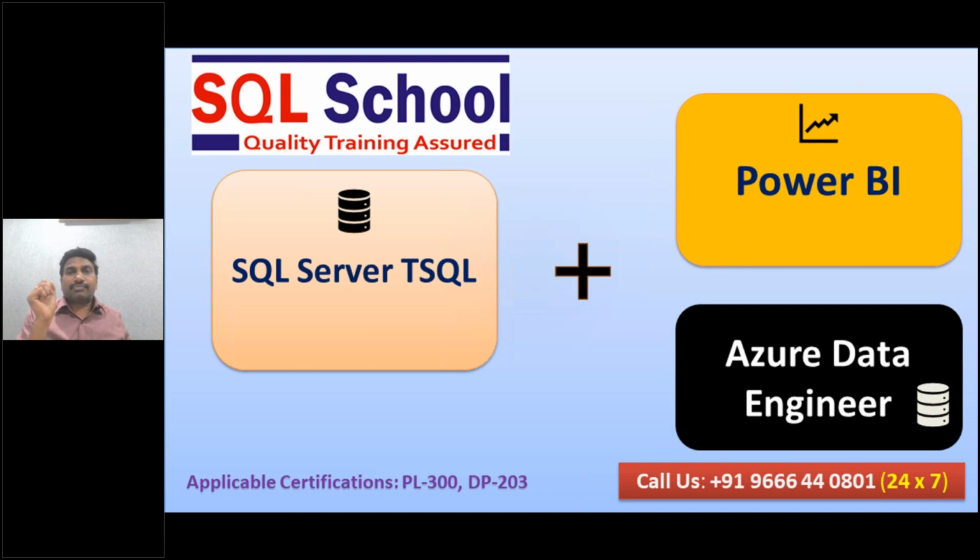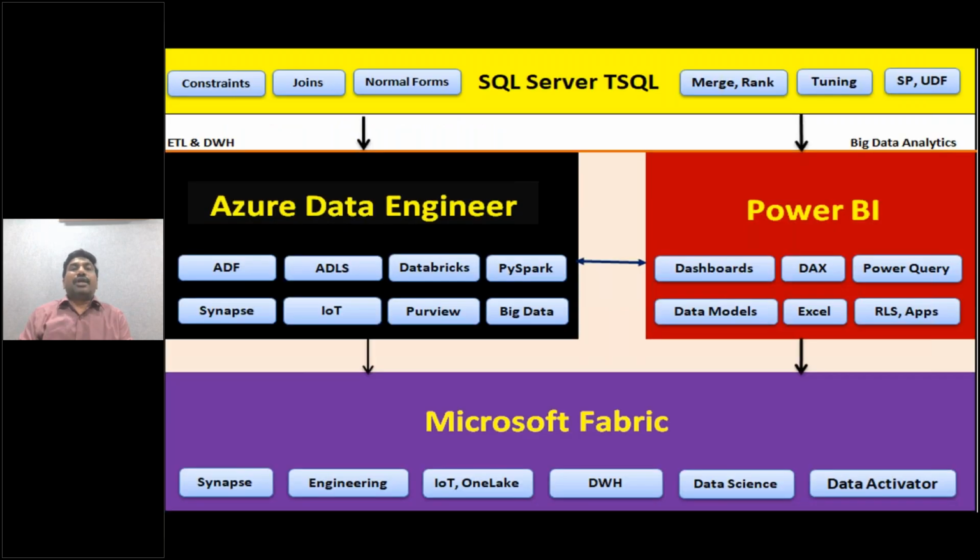And Power BI, analytics, colorful analytics. And now they have included even predictive analysis in the latest versions of Power BI. Predictive analysis with Copilot is part of our Power BI classes now anyway. And data engineer, our actual black box. So here it is. MS SQL, please revise constraints, joins, normal forms.